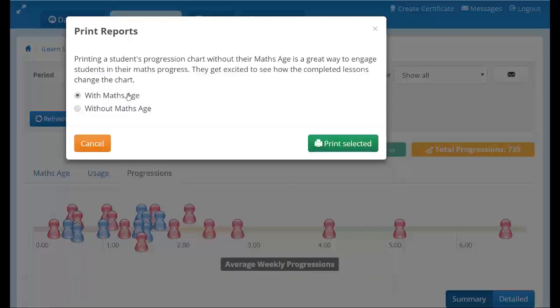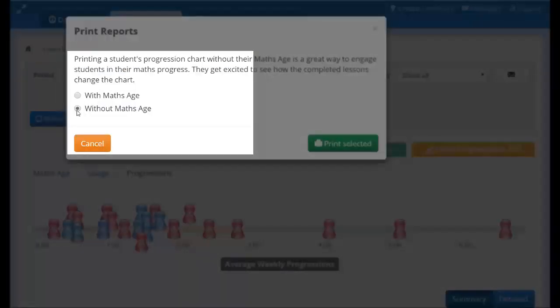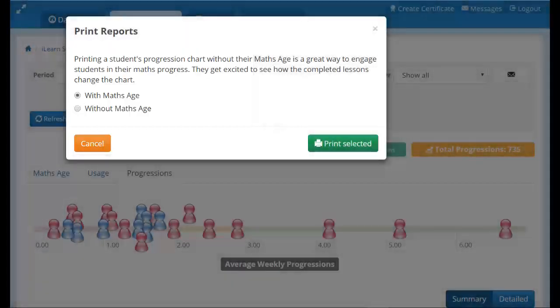The UK Maths-Whizz Maths Age is just a benchmark from where Maths-Whizz measures progress. It is not a strict New Zealand Maths Age, however, it is an effective starting point from which to measure progress. It is common for New Zealand students to have a slightly lower Maths-Whizz age than their chronological age, however, it is an interesting guide.